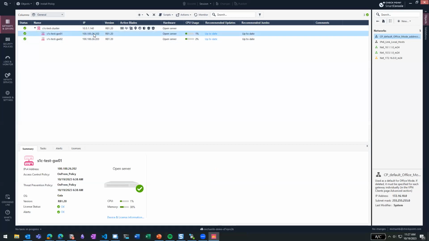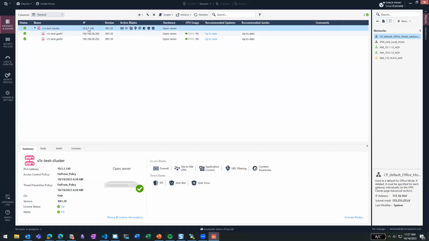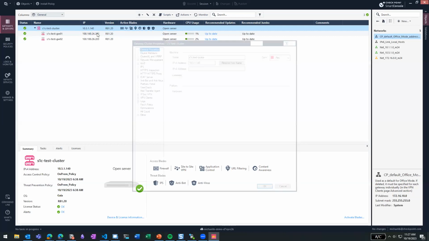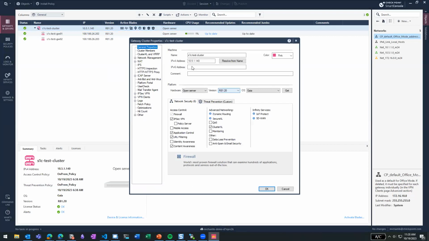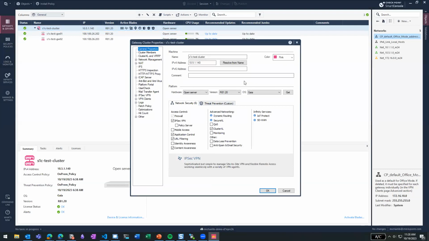So those match. But what's going on here with this cluster address? That's still the same private cluster address. And the answer for that is a cosmetic detail that has no bearing on the function of the cluster itself. Looks a little bit weird, I agree, but this is almost an artifact left over from when this cluster was managed on premise. So just be aware that at first glance it looks a little strange, but that is actually expected behavior based on how this cluster is configured and operating in Smart-1 Cloud.